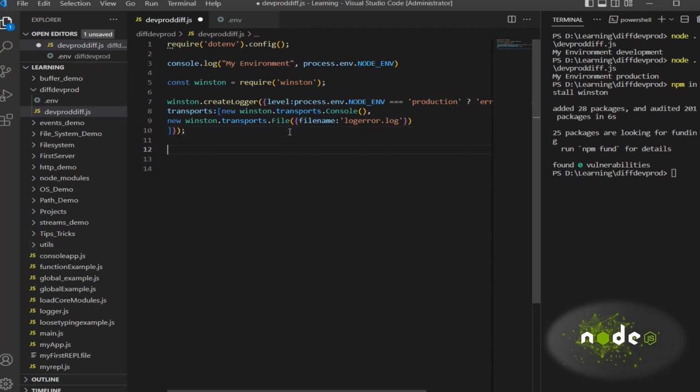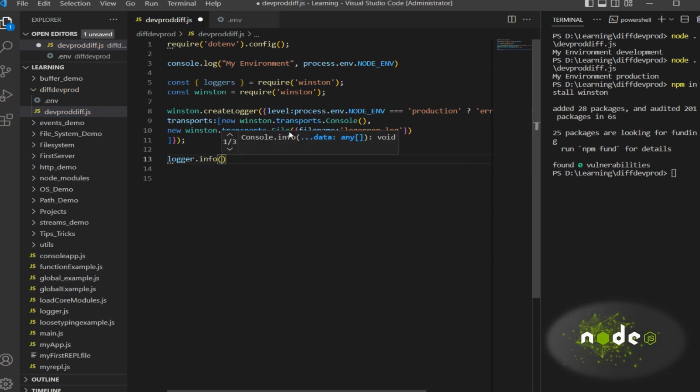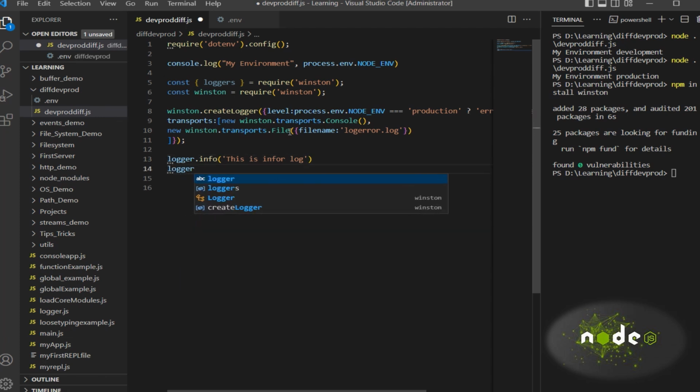So what happens is whenever we run this in the different environments, logger.info is basically an info log, and this ideally appears in the development environment. When we do logger.error, this is an error log, so this appears in both environments.